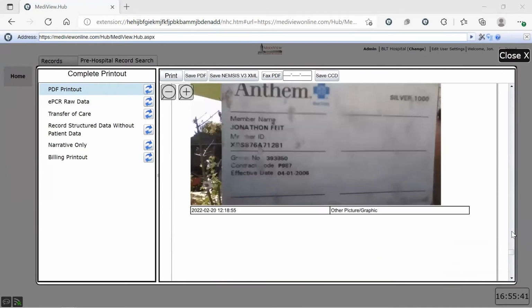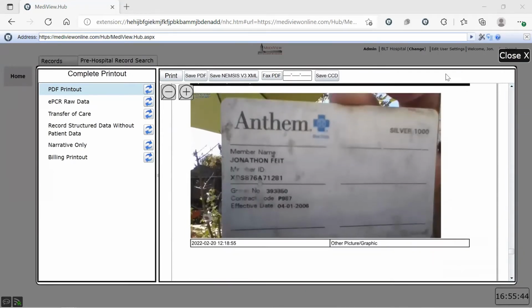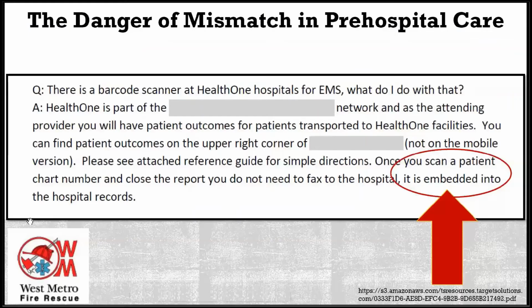Another leading system in our industry asks crews to validate a patient's identity before scanning and sharing data into the hospital's health record system. We think that's risky because the crew may not have a way to know whether they spelled the person's name correctly, for example, or if there is a typo in the medical record number. We therefore think it's better to let the facility see the incoming data for itself in real time and determine that it's correct, so that it can not only queue up the bracelet or the face sheet if required, but also can rely on more than the practitioner's spelling or typing, which might understandably be wrong.